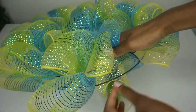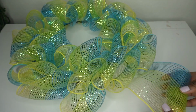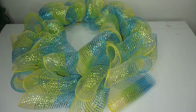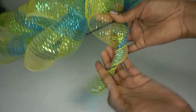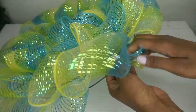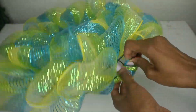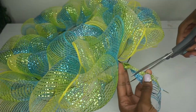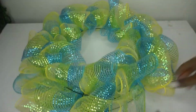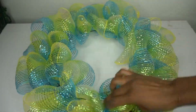Alright, I am finishing up with my last row, and I have a little mesh left over. I'm going to just cut off the excess mesh, and I'm going to tie it in a knot. Cut away the excess. Then you can just tuck it away. Now I'm just going to fluff up all of my poofs.